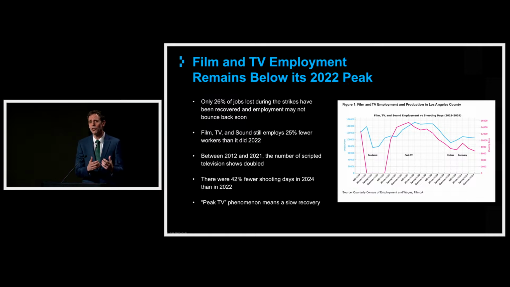Now, I mentioned on the previous slide that the film, TV, and sound sector added the most jobs of any creative economy sector over the past year. But that statistic is a little bit leading because that data point is tracking the situation 1 year on from the strikes in 2023. So compared to the depths of the strikes in 2023, there's been a bounce back in employment within California's film and TV sector.